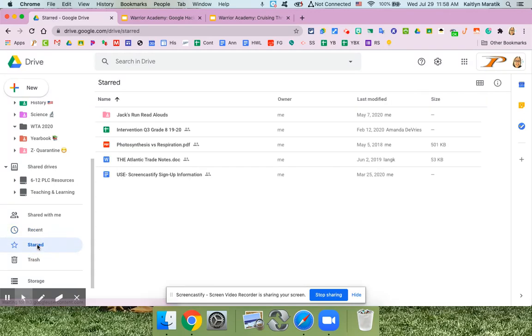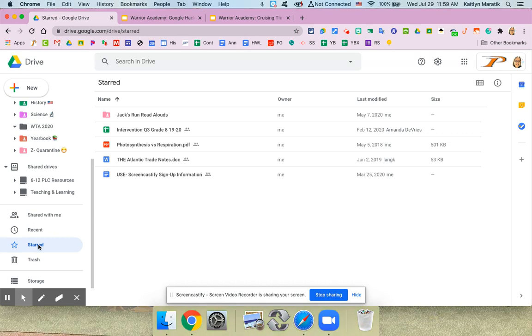And then here's your starred things. If you're like, these are the things that I want to make sure I can go back to over and over and over again, then this is what I would want to star. So then you're kind of creating yourself a little separate folder, but you can star them so you can find those a little bit easier. And those are kind of the last big things. The big thing, though, is just whatever is practical to you is the best way to organize your drive.